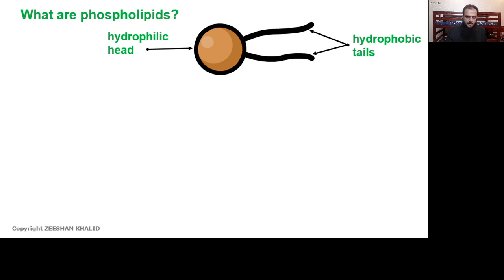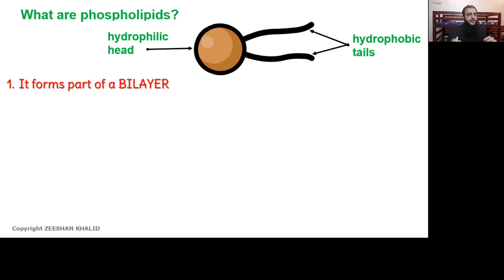You have the head, the brown part, which is known as the hydrophilic head. And by hydrophilic, I mean it's the polar part. And then you have the hydrophobic tails, the fatty acid tails. They can be saturated, they can be unsaturated. Saturated means, I hope you remember, that there's no double bond. And for unsaturated, yes, there are double bonds, which cause a slight kink in the fatty acid chain.